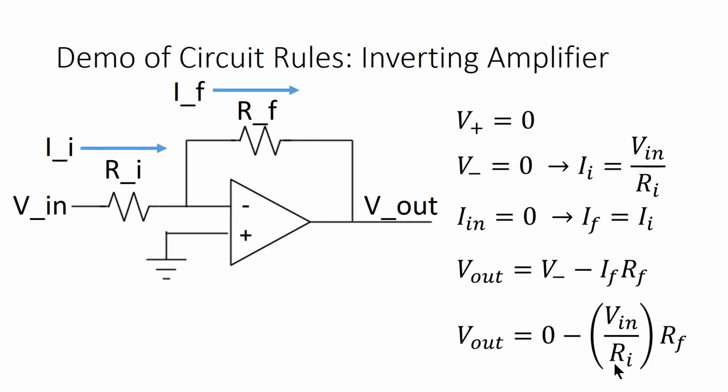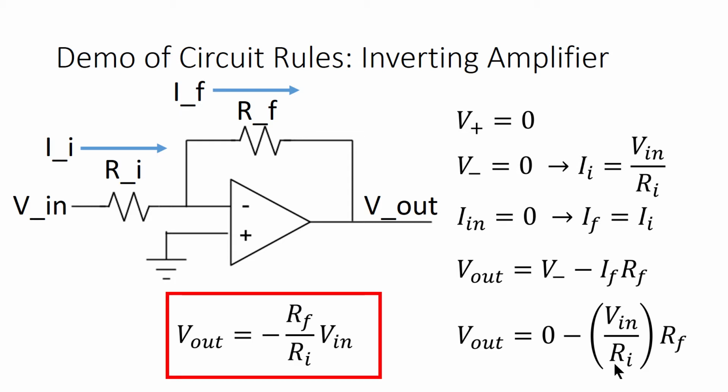Next, we substitute the values in for V minus and If, which gives us an expression for V out in terms of V in. This step bothers some students because V minus is equal to 0, but current is still coming out of the V minus node. That's only possible if V out is negative, because current flows from higher to lower voltages. So this op-amp is deliberately generating a negative voltage so that all the rules of this circuit can be met at the same time. The negative voltage allows KCL at the V minus node to be true, and helps us meet the requirement that V plus is equal to V minus.